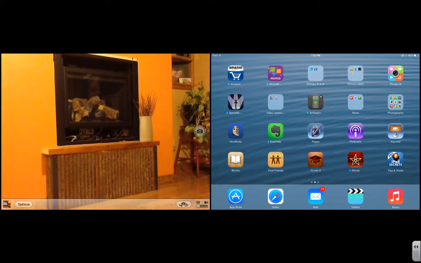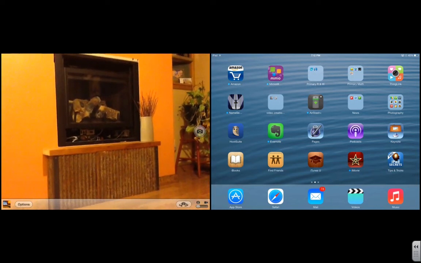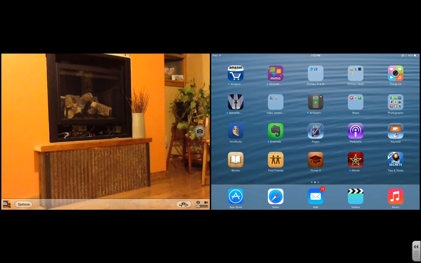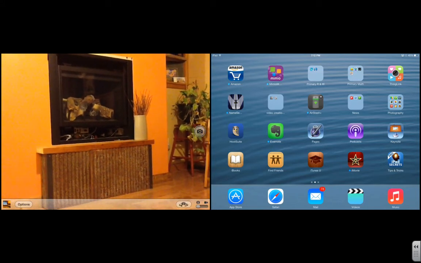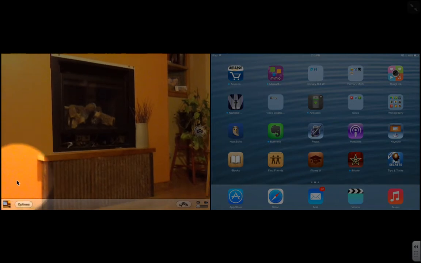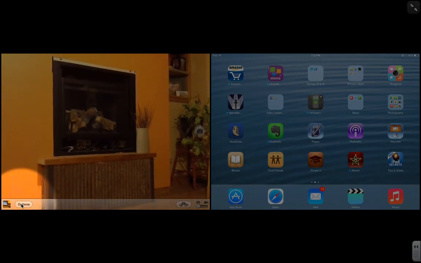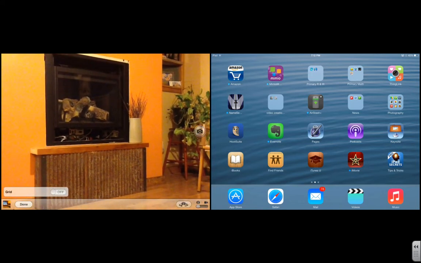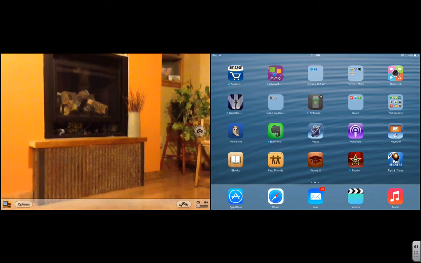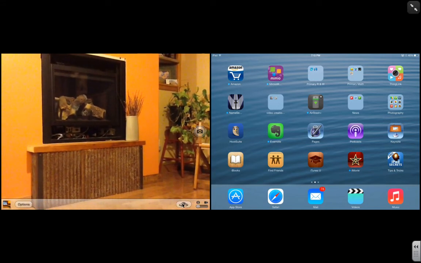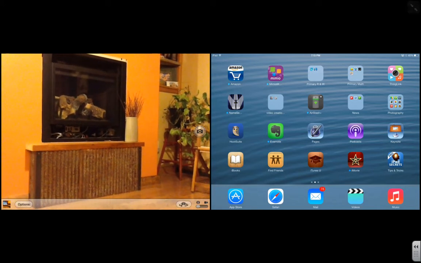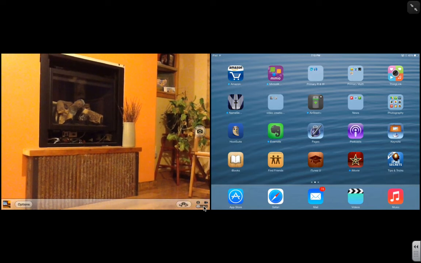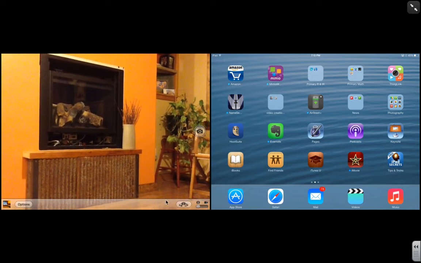And then I also want you to notice that I can access my photos from my camera roll on my iPad. In the bottom left-hand corner, you can see that. And then I also have an options button. When I tap that options button, I can turn a grid off or on. Moving across the screen, I can also rotate the camera's lens, which you do not want me to do at this late hour, so I'll just leave that alone. Just know you can do that. And then you can also switch from camera to video on this tool.